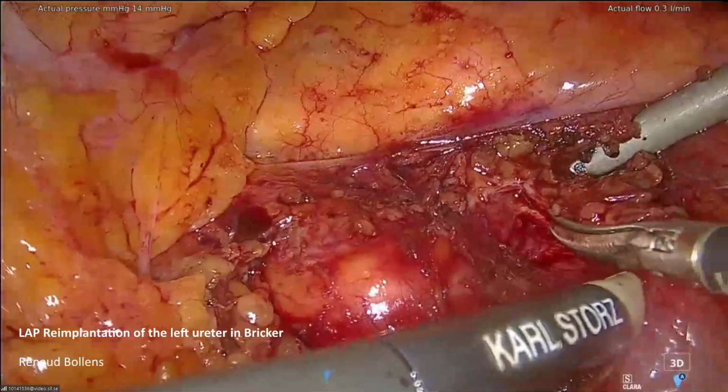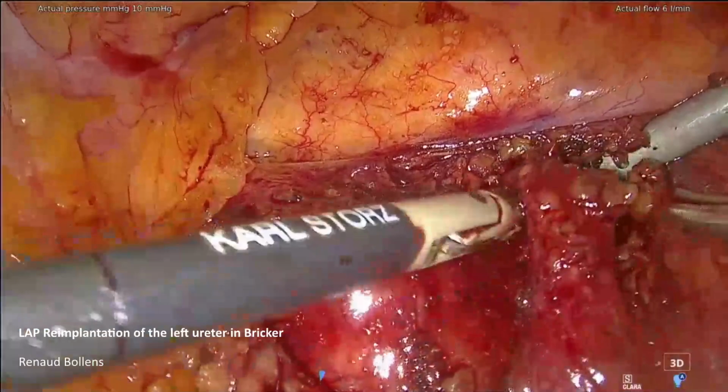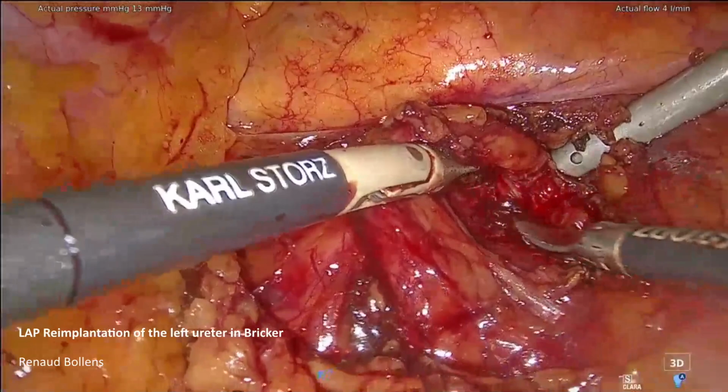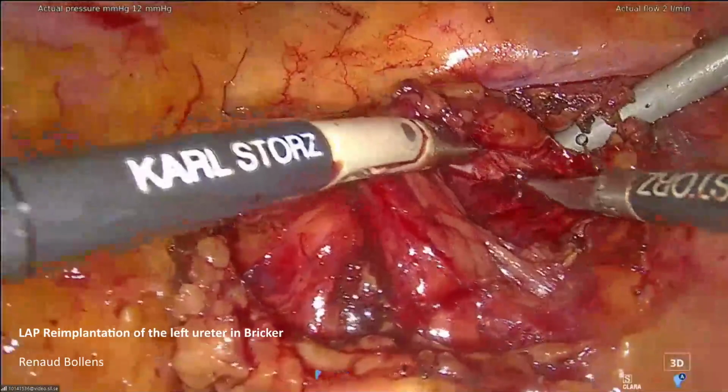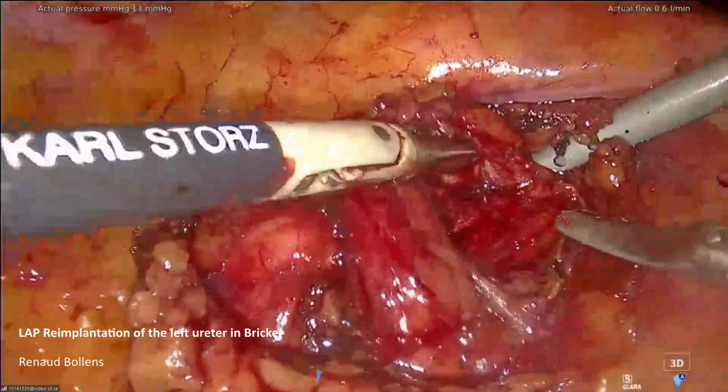Okay, the danger here is with the adherence. I can enter in the wall of the ureter, and then finally I believe that I'm outside the ureter, but I can be also inside. That's the problem. But the length is enough, I think, and I can free a little bit more. Based on the image, the stenosis is probably lower, and I should be still in the healthy part. I will not try to free the distal part, really, because the distal part will be really fibrotic tissue.